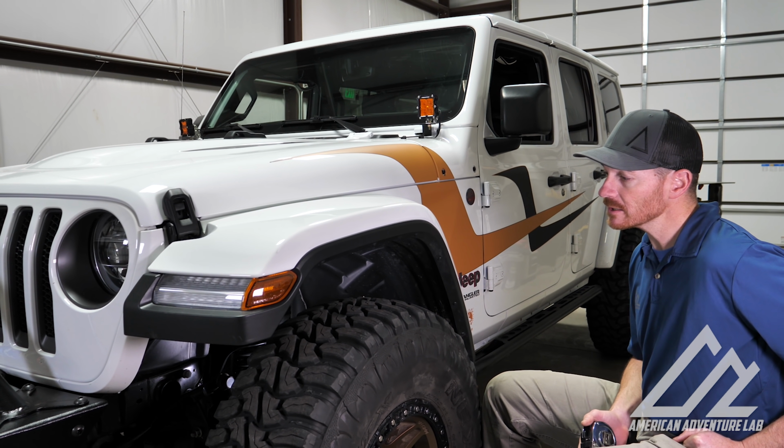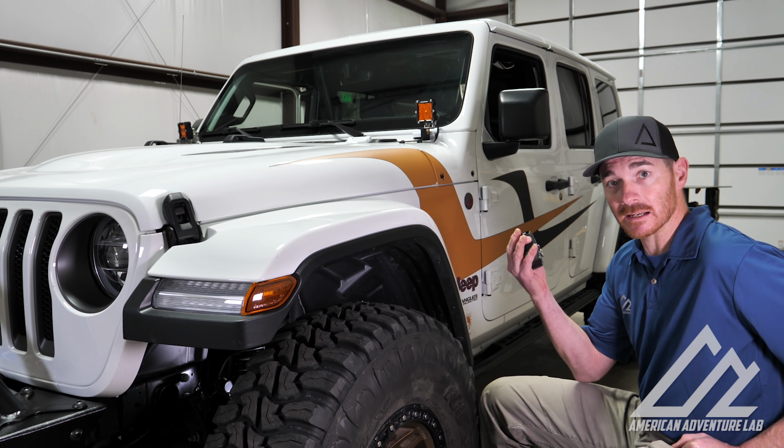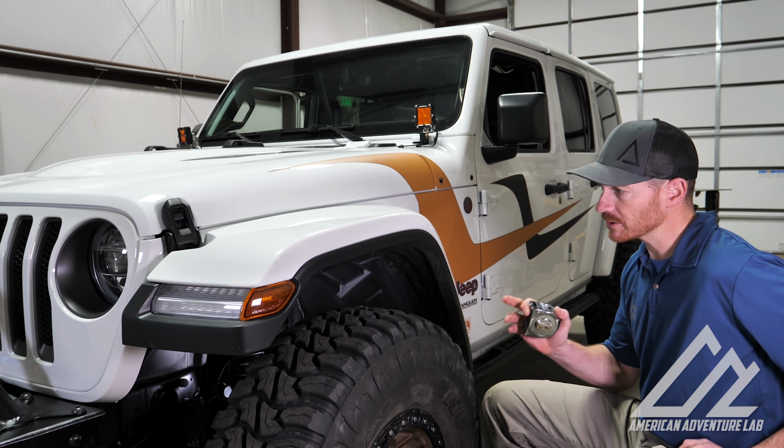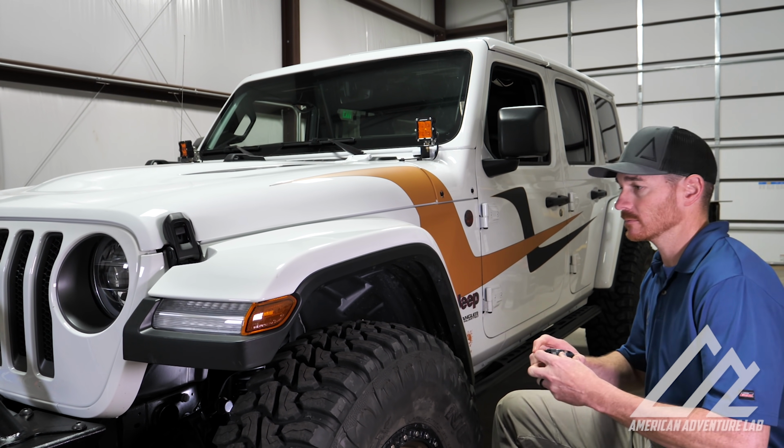All right, I mentioned earlier that the real benefit for doing this was the extra clearance that you get from removing that fender well. So what I want to do now is do a quick measurement of before, and then we'll do a measurement after and show you the difference.